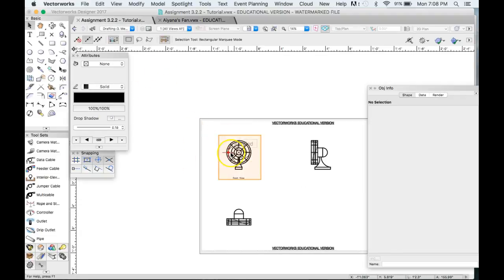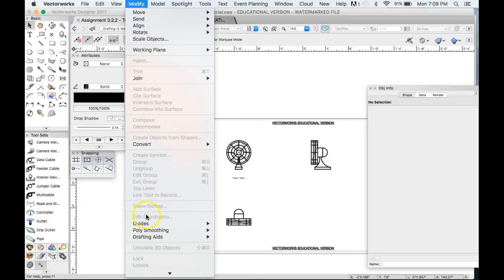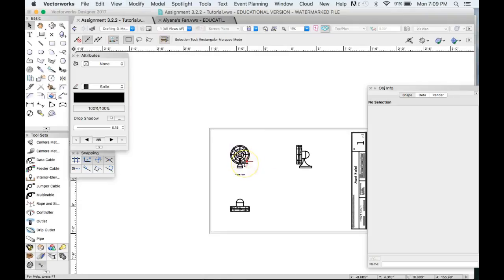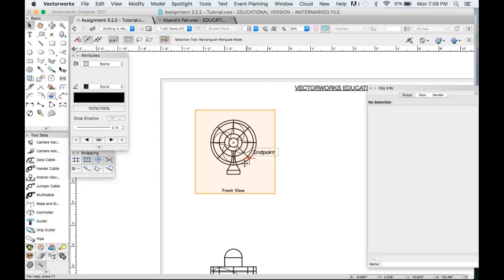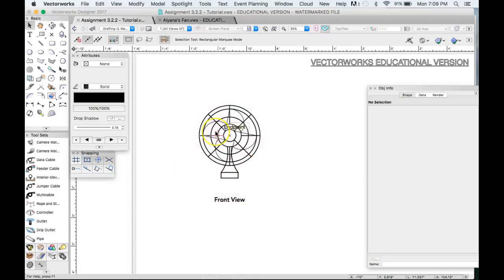So your screen will have a bunch of different guidelines on it that we no longer need. The good thing about guidelines, and why I'm having you use them, is because you can just go straight down to delete all guidelines. Now they may not go away right away. You may have to zoom in and out just to see that they actually are gone after you have clicked delete all guidelines, but they will go away.